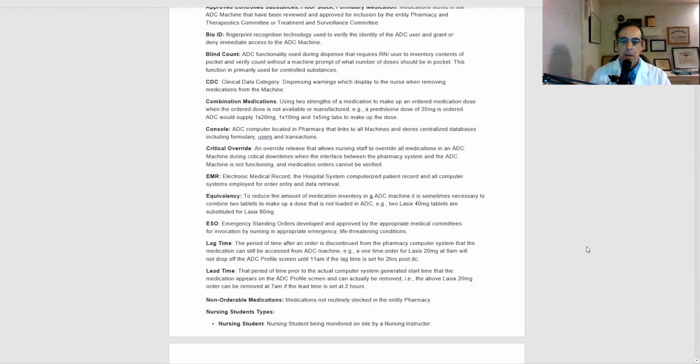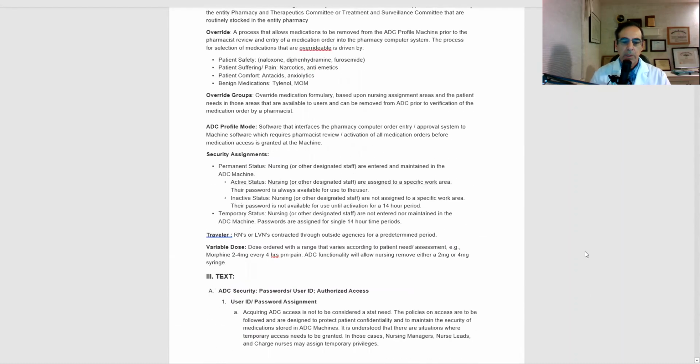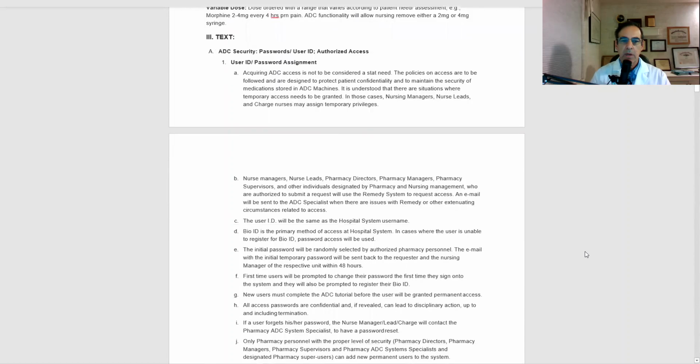Okay. All right, moving down, after we get through our definitions, we want to start talking about the text of our procedure and policy. So we need to have a policy on security. Who will have access to the machine and what kind of access will they have? What level of access? And even within the pharmacy department, what level of access will the pharmacy informaticist versus the pharmacist in charge versus a staff pharmacist versus an intern or technician?